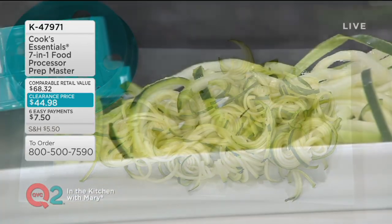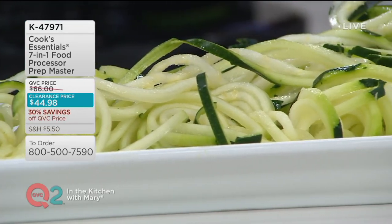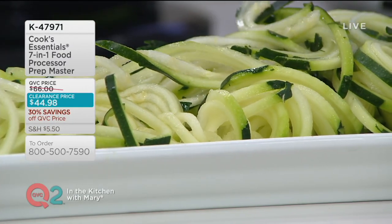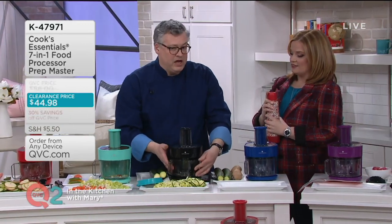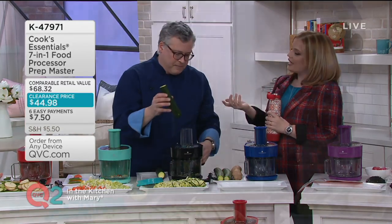Yes. So accurate, and that's what I love about this, because you could go to our favorite store, and you could buy these pre-cut, and you're gonna pay a premium for that because they've done all that work for you. Here, you're just doing it yourself, and it is so easy. I have to do that again because that was so special.